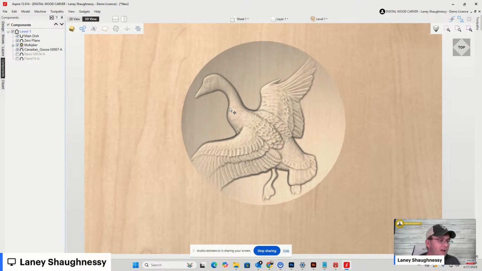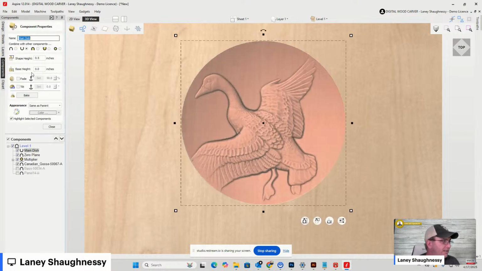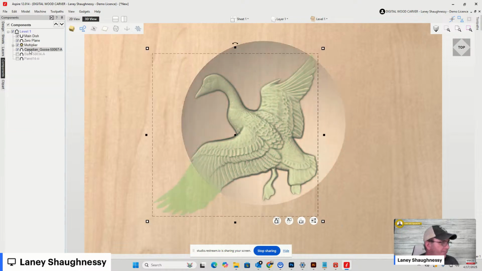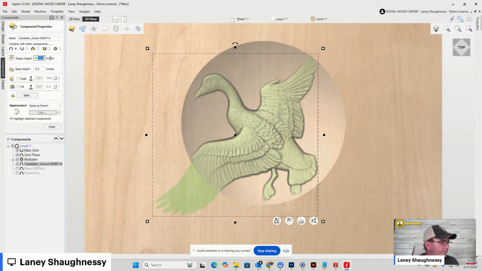Let's say my dish is a 1/2 inch and I do have 3/4, and I can go 5/8 because I want to. Then I could change that to 0.625 on my dish. I just have to remember on my goose to also get it, oops. You don't have to be exact, as long as it's less. I can't be any more than 0.625, right?